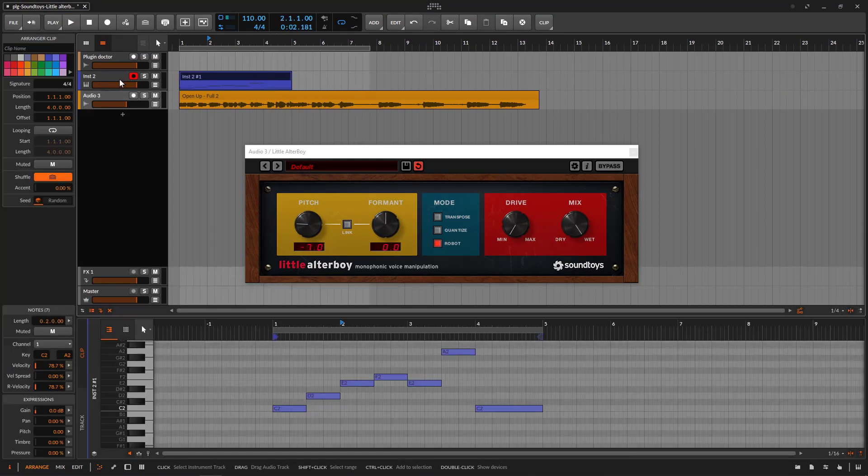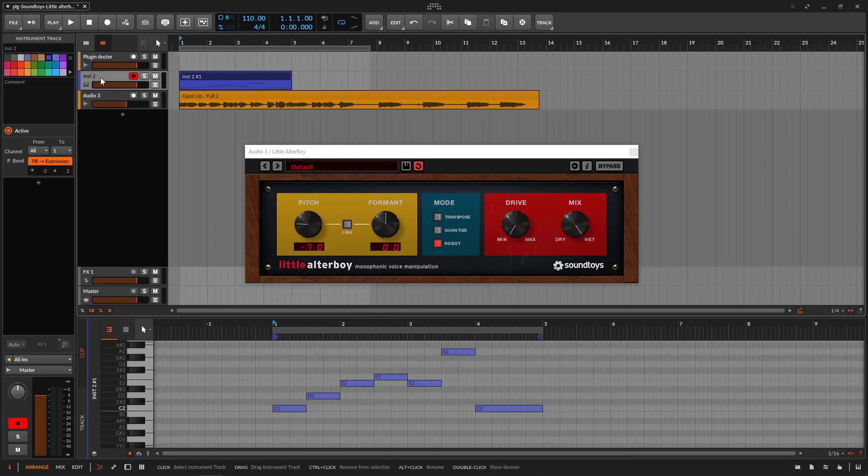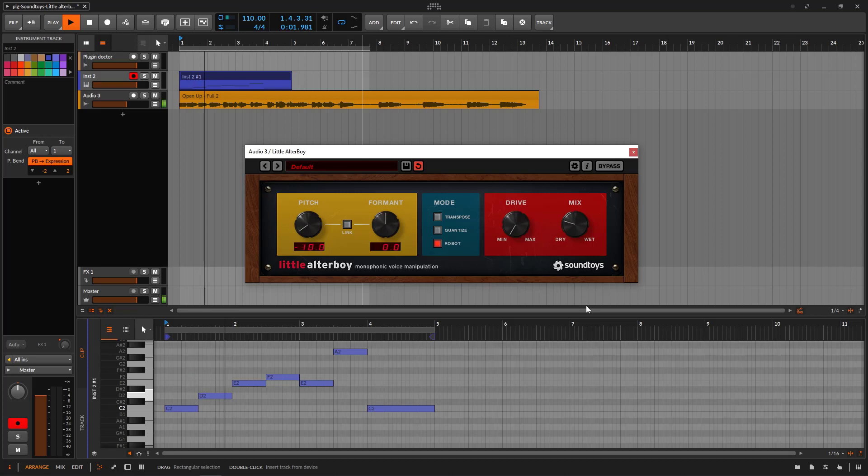Of course, you don't need to always use a MIDI keyboard. If the track this plugin is listening to has some MIDI information, it's going to follow it. So if I stop and play it back, notice that it's just following the MIDI clip. Again, this works just like a vocoder. And on top, remember that you have the mix knob — so you can create harmonies, which is really, really cool.